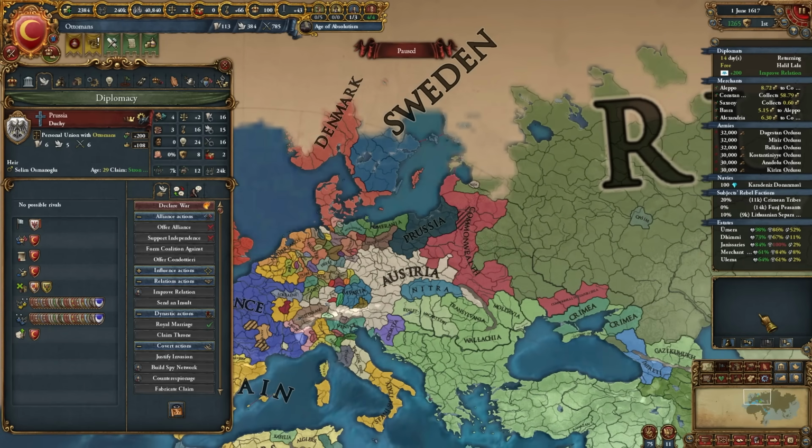It is a very good opportunity to gain a huge professional army to use without taking those professional idea groups yourself. So if you play, for example, a merchant-focused nation that doesn't want to take quality ideas, then you have Prussia to deal with your enemies. I think this is a really neat trick, that you can gain a Prussia personal union as any religion, as any government type in the game.